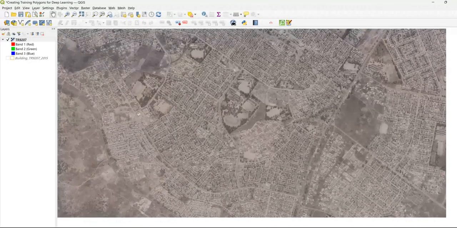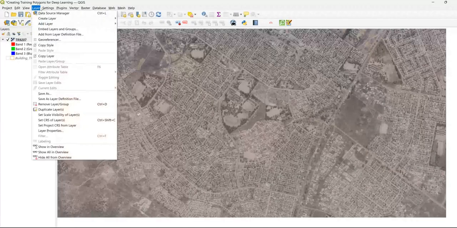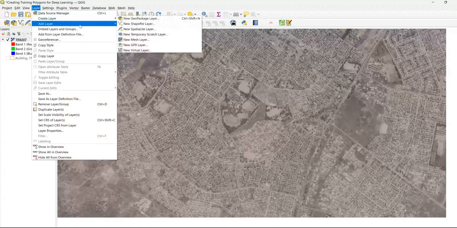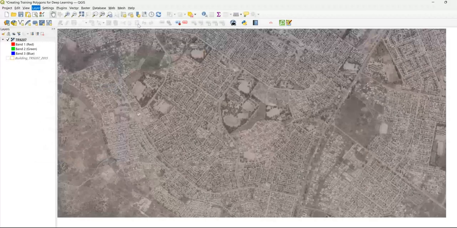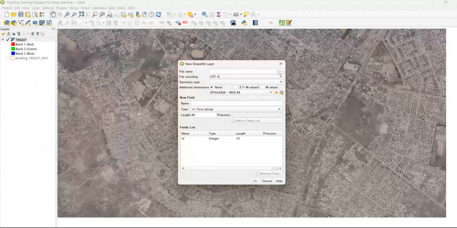Next, I want to create a new shapefile that is going to contain the building polygons. So I click New Shapefile, and here I'm going to save the shapefile in my preferred folder.